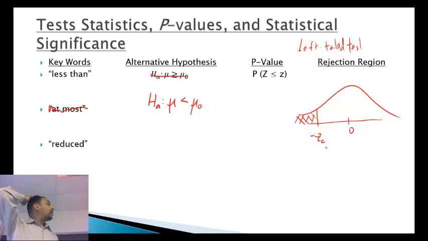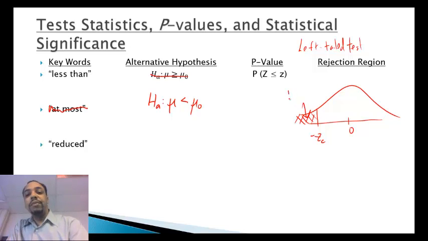So let's say you have some kind of supplement that reduces weight gain, or that you measure how much weight loss, I guess you could have. Then you look at some z-score. If it's arbitrarily small, negative, below some negative score, then yeah, you would say I have enough evidence to reject the null hypothesis. In this case, this will be the rejection region here.